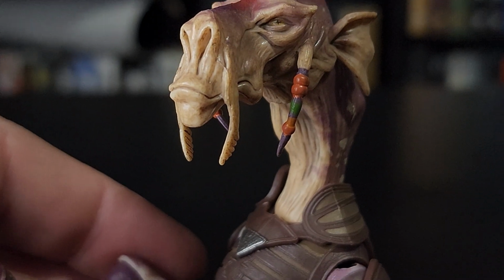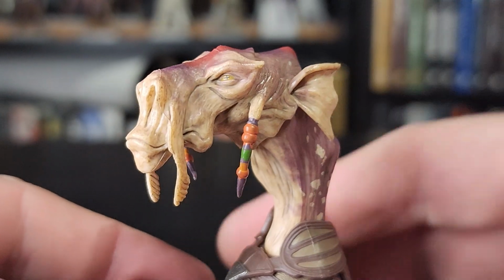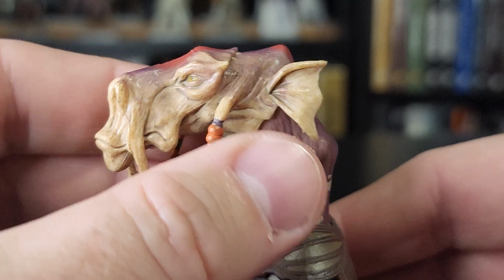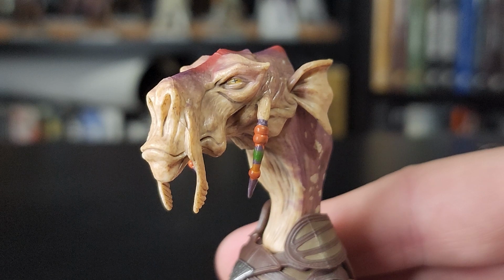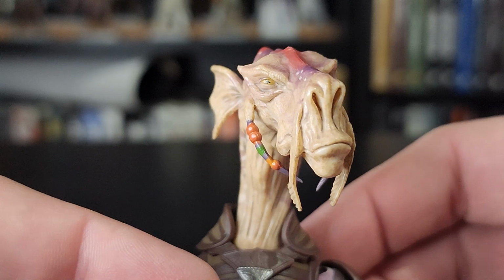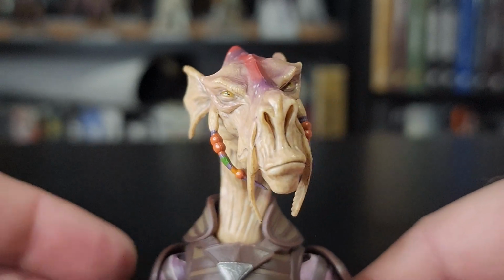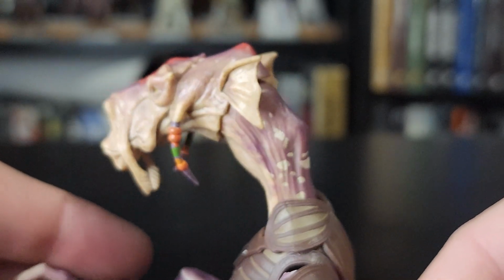So yeah, I'm just going to zoom in on that head sculpt a little bit so we can get a good close-up look at it. That is phenomenal work. From the little dangly jowl bits there, the tendrils hanging down. He's got the beads and stuff wrapped around it. His eyeballs, he's got little pluses for pupils, little crosses. I don't know if I ever noticed that about Sebulba in the past, but I love the look of his face. And the paintwork on him is just exceptional.